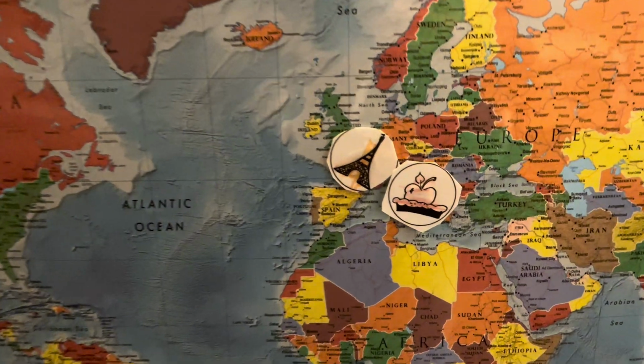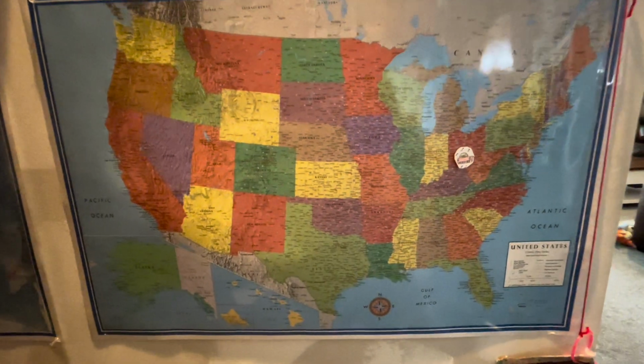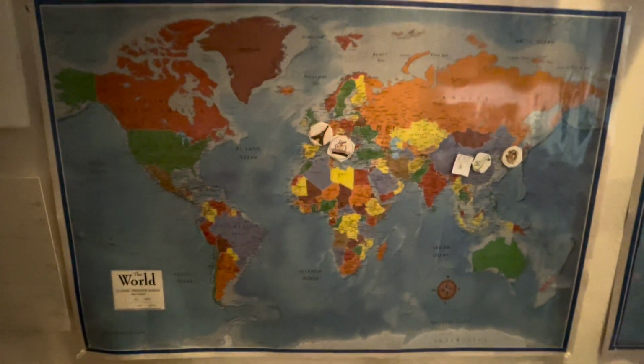And then the last thing we're doing with Five in a Row is they have these little story discs. And so she gets to decorate a story disc. And well, she colored them all at the beginning of the year and then we laminated them. So she gets to cut it out and stick it on the map where the book took place. And I just love that. It incorporates the geography. We're really leaning into our maps this year. We've got these 2 big laminated maps on the wall. And one's the US and then one is the world. And so, you know, we're using it for Five in a Row. We're using it for history. We're getting in on the geography and where things are located in relation to each other.